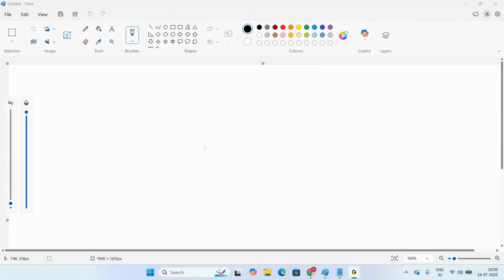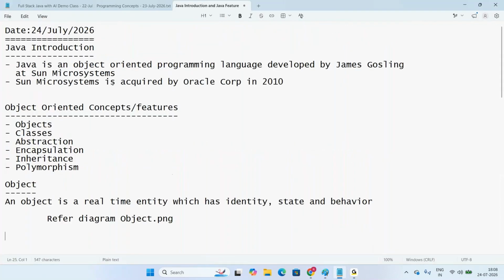Yeah, we just started with Java introduction. Java comes under object-oriented programming language. In order to understand Java, we should have a basic idea about object-oriented concepts like objects, classes, abstraction, encapsulation, inheritance, and polymorphism.